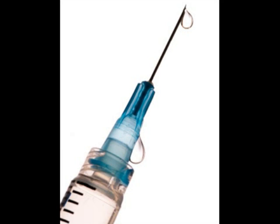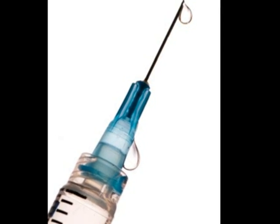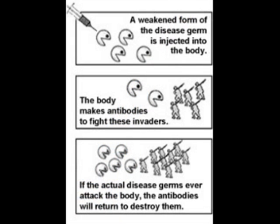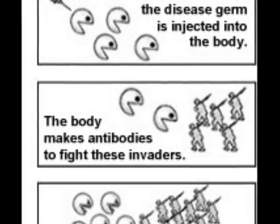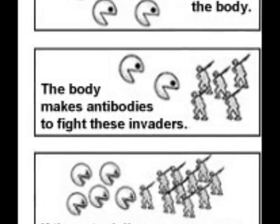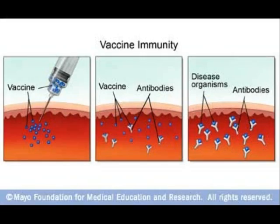In connection to epidemic disease, vaccines are a very good example of how primary and secondary responses work. A vaccine is a weakened or dead microbe which produces antibodies to stimulate the immune system when injected. It introduces the body to the infectious agent and makes it familiar with the attacker.